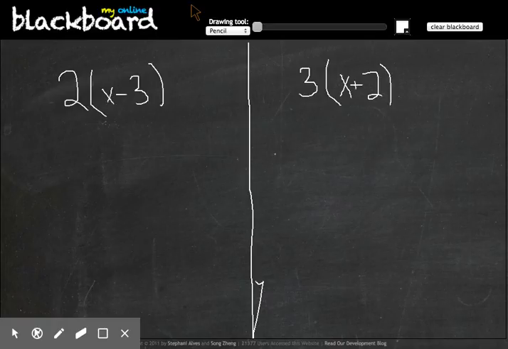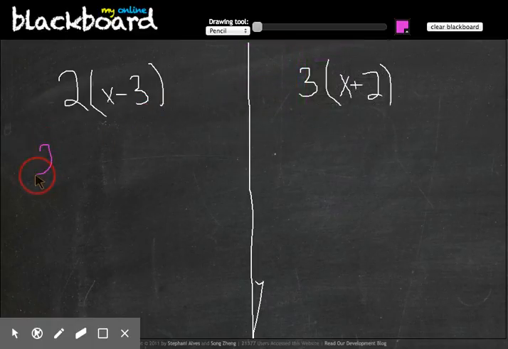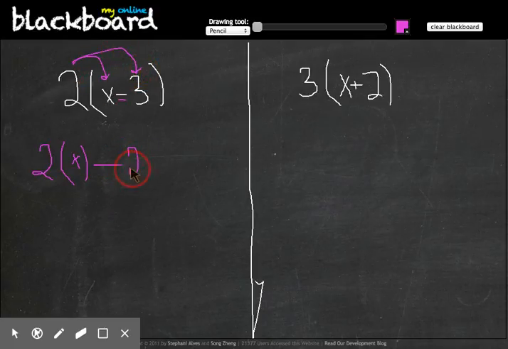And so when we review distributive property, remember we're multiplying what is outside the parentheses times the quantity inside the parentheses. So looking at this first one, what we're doing is we're multiplying 2 times the first term you have inside the parentheses, which is x. So just write this down in the notes box. So we're doing 2 times x, which is multiplying that times the first term. Then you keep your sign and you multiply 2 times 3.